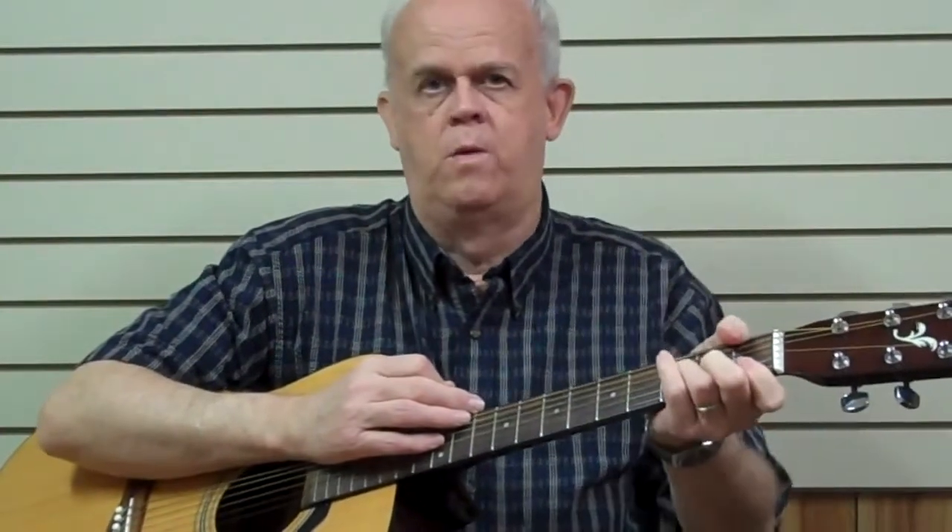For the F chord, you'll want your thumb to rest behind the neck where it's comfortable, but don't let your palm lay against the neck like grabbing a board. Let the thumb be behind the neck with the palm away, and that will allow your fingers to wrap around and come up and over as straight up and down as possible so the tip of the finger is touching the strings. On the C chord you have one finger per string, and on G7 the same — three individual fingers for each.